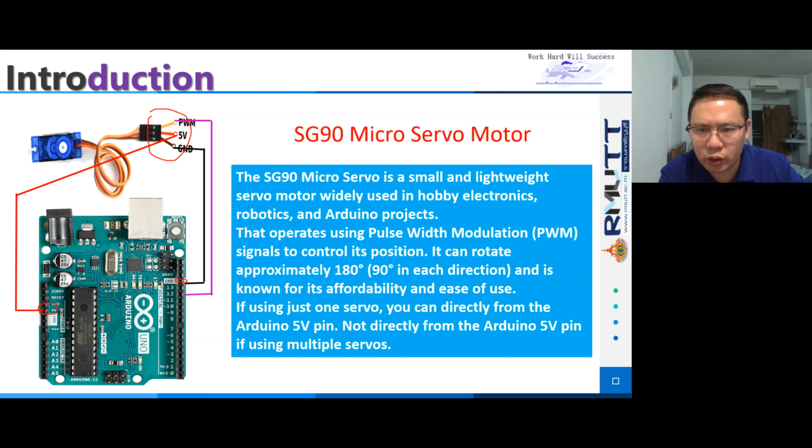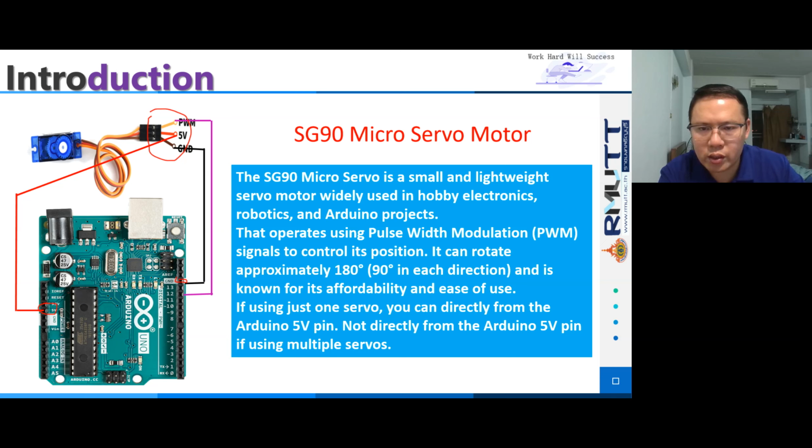It can be rotated approximately 180 degrees and is known for its affordability and ease of use.